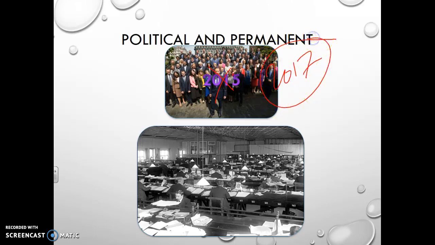All the time that was happening, these guys did not change. The civil service has remained the same throughout. Now, obviously, there's been some transition, some change in the workforce, but the general thrust of this is that the civil service remains constant while the political masters change according to the electoral schedule. So how does this actually work in real life?